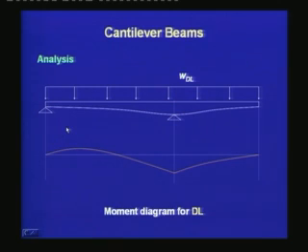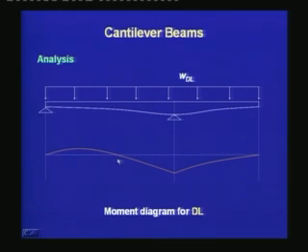This is a sketch of a cantilever on the right side and a backspan on the left side, and the dead load is throughout the length of the member. It need not be uniform if the depth of the member is varying, but for the sake of convenience, right now we are showing it as a uniform load.